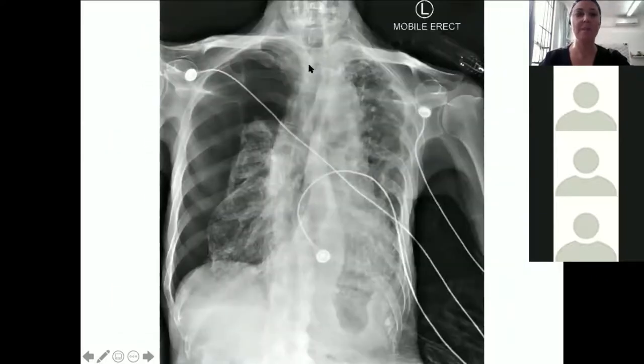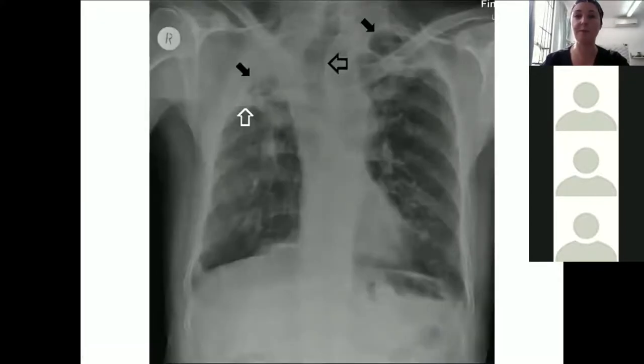Here we go. On this one, if you have a look at the trachea, you can see the trachea is basically over here. So central, you'd want central to be right up and down, and you can see that this is just pulled over towards the left-hand side here. Let me give you an example of the next one, which will make it a little bit clearer as well. Here's your trachea. Can you see that that trachea has moved? And you can see that that trachea has definitely deviated towards the right. So what we've got on this side is an example of a trachea that again is deviated, and this time it's pulled. So we'll go back to the first one, have a quick look at the first one, and then I'll show you this one again.